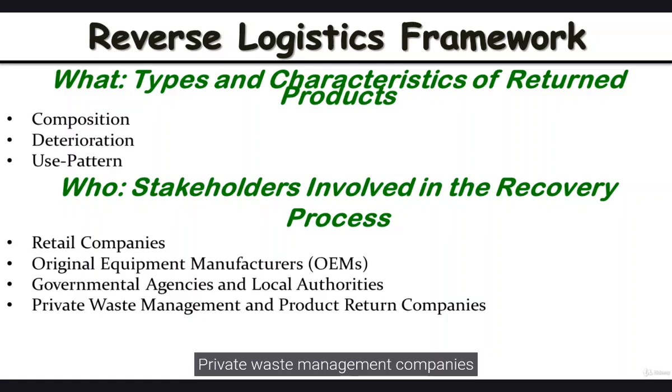Private waste management companies and product return companies are third-party logistics service providers specializing in return management, acting on behalf of retail companies, original equipment manufacturers, and governmental agencies. These companies normally also sort materials and sometimes reprocess used products. In some countries, there are also individuals, scavengers, who collect reusable materials or products from rubbish sites.